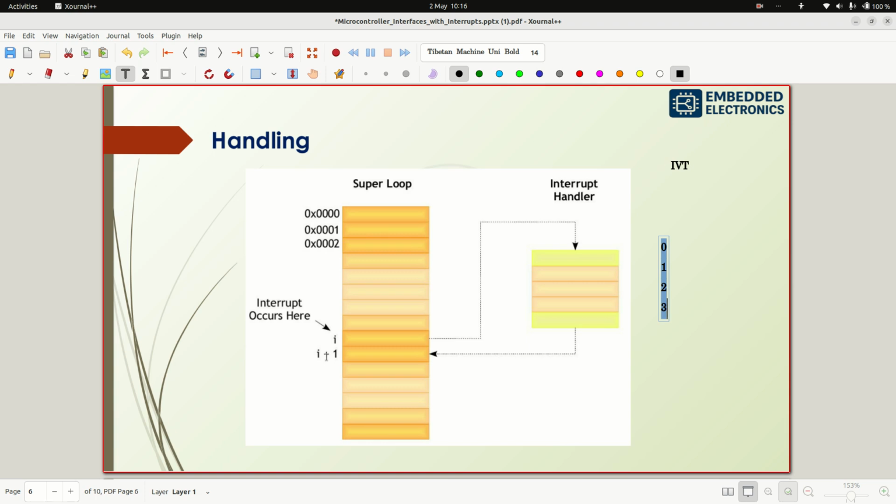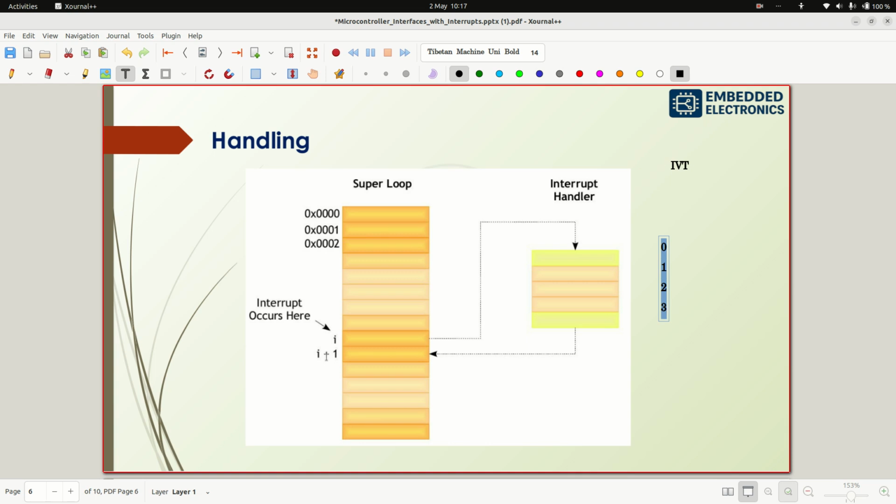The ISR is executed, and when the ISR execution is done, the task is resumed. When you come back after executing the ISR, how will your controller know which instruction it has to execute?